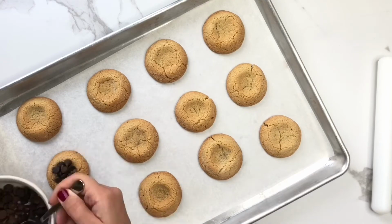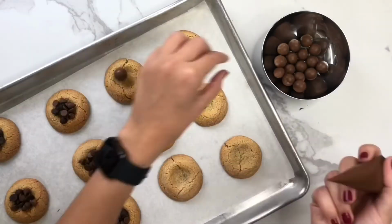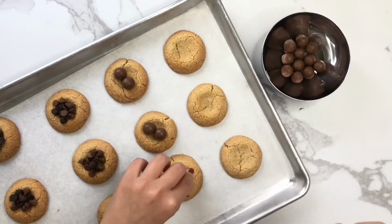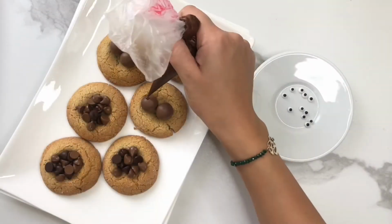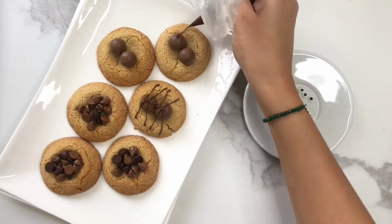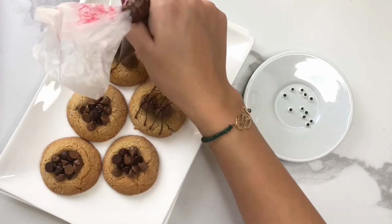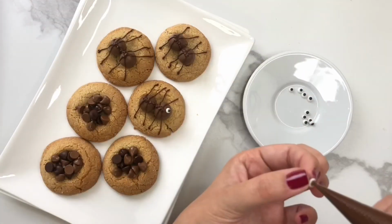Here I have a mixture of semi-sweet and milk chocolate chips for half of them, and the other half I have Maltesers, and I stick them to the cookie with melted chocolate. I finish the cookie with adding the legs with melted chocolate. And then I'll stick the eyes.